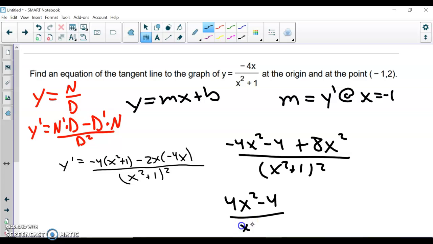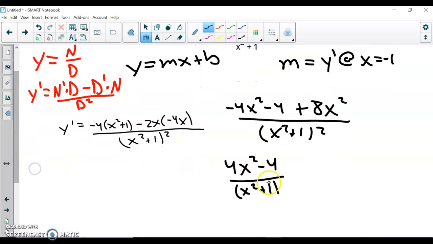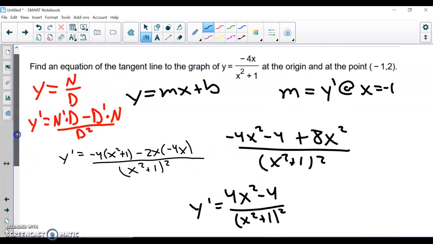And then you can actually simplify this quite a bit. Now again, whether or not you do, I lied. This is still good enough. I thought maybe you could even factor this further, but that's just going to be (x plus 1)(x minus 1). This is x squared, so that's it. So here's the derivative. And again, the goal was to find the slope that we need.